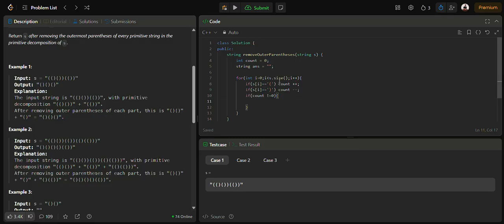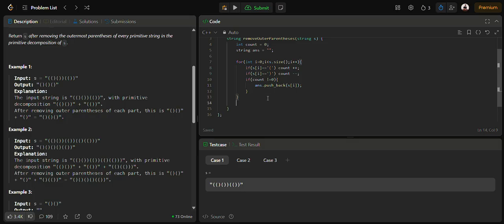Okay, so I just write answer dot push_back. We could add that too, but I think using this will be much better. After this we will just return our answer.